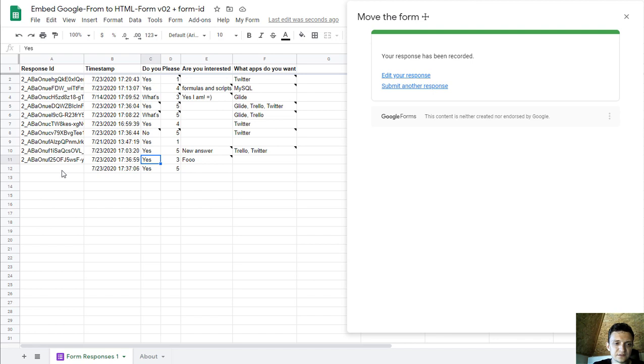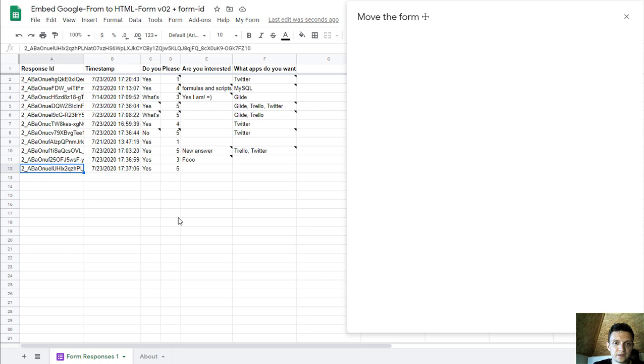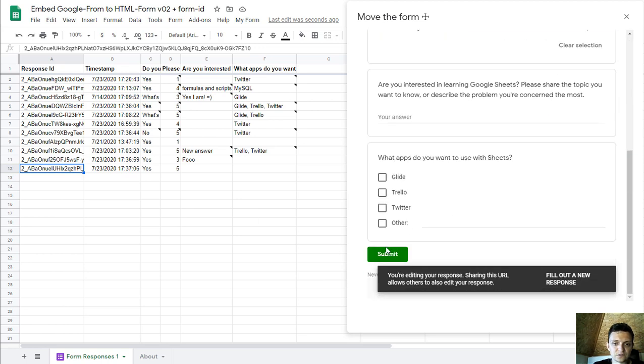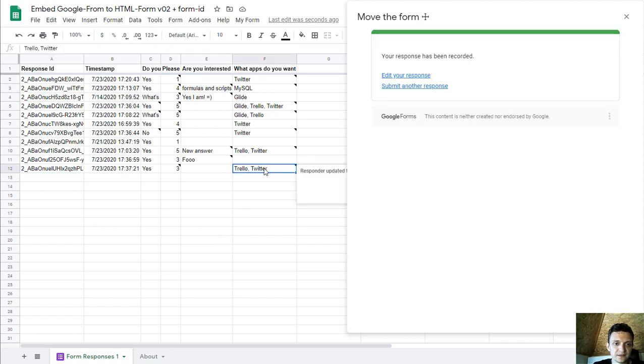And I submitted another response here, and I've got a form ID also, so I can immediately change this response with 3 and add some options here. And as you see, this my project creates a new HTML form, and Google Form is embedded into it. And now you can protect your spreadsheet and protect your data, and to let user just edit it with Google Form and make no mistakes.